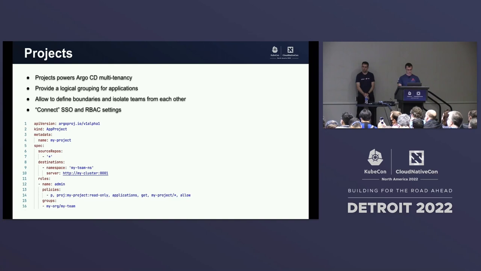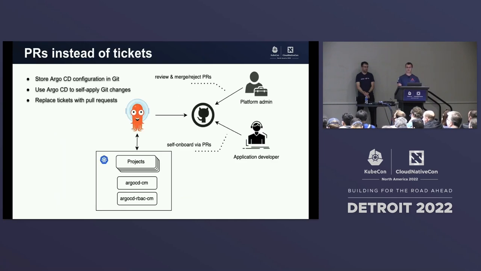And so once you have this boundary set up, all you have to do is tell the project which OIDC group manages the project. And I hope you can see it. It's the last line of this YAML file. So in this case, I have an imaginary my-team OIDC group that probably represents one team. And that team has access to a project. And you can use Casbin to provide fine-grained access to the users of the team within a project. And so having those three things, we pretty much can solve the requirements that we described before.